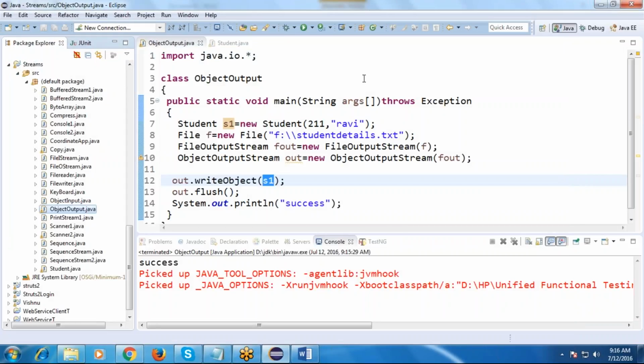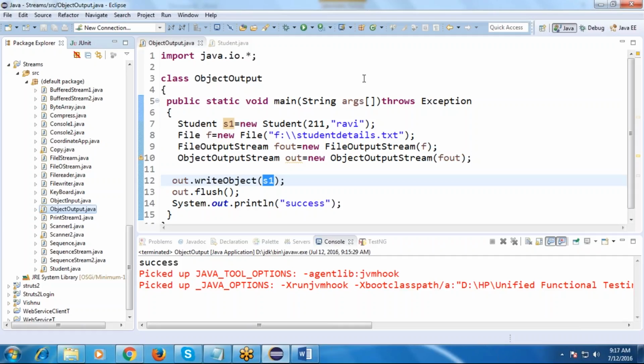Yes, any queries? Soumya, Venkat? But Chandra, I say that the whole object is printed, right? Yeah, the complete object structure is written into the file, the structure of the object.